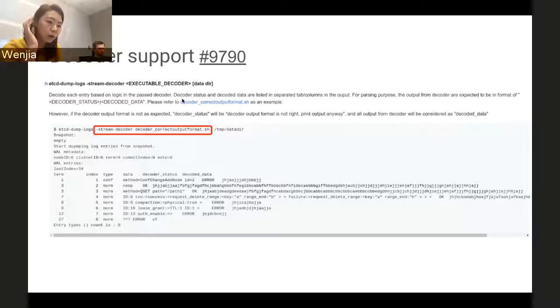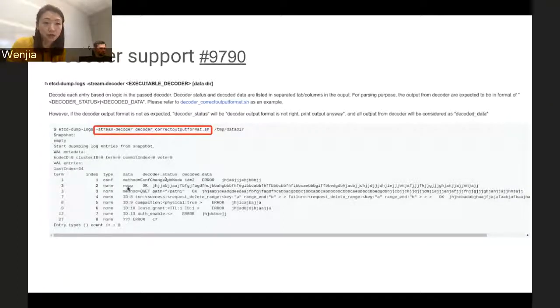Basically, how it works is that etcd dump-logs outputs the binary string of the WAL log, entry by entry, and passes it to the decoder. The decoder takes that, decodes it, and outputs the decoder status and decoded data in a certain form, as stated in the slide. Then the etcd dump-logs tool takes that output and passes it into its output.